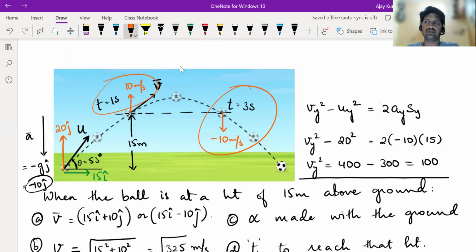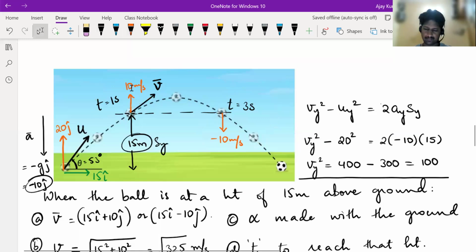So you should now try to find out, like, you know the x component. So what you need to find out is the y component. So write equations along the y-axis. You can make use of this displacement along the y-axis. Okay, and then find out velocity in the y direction. Then you can tell speed, angle, time, all those things. Okay. So I'll give you another question like this. Try to solve it on your own now.